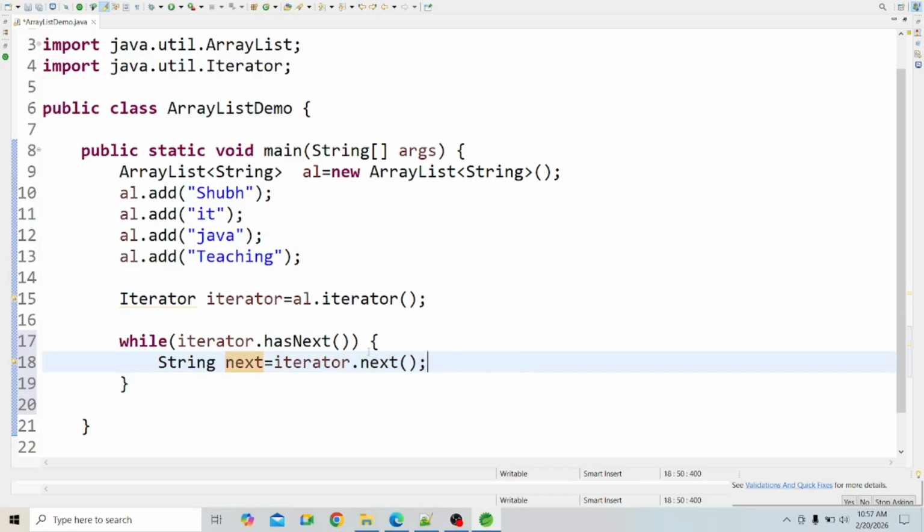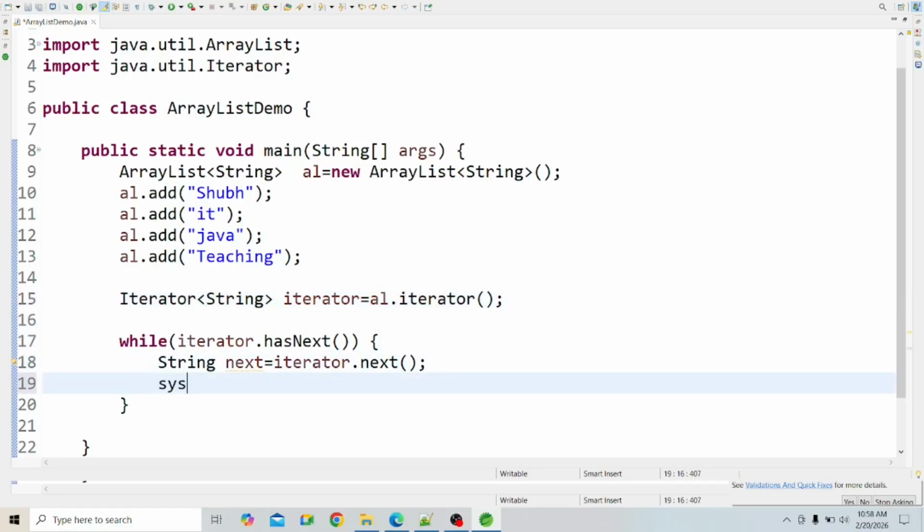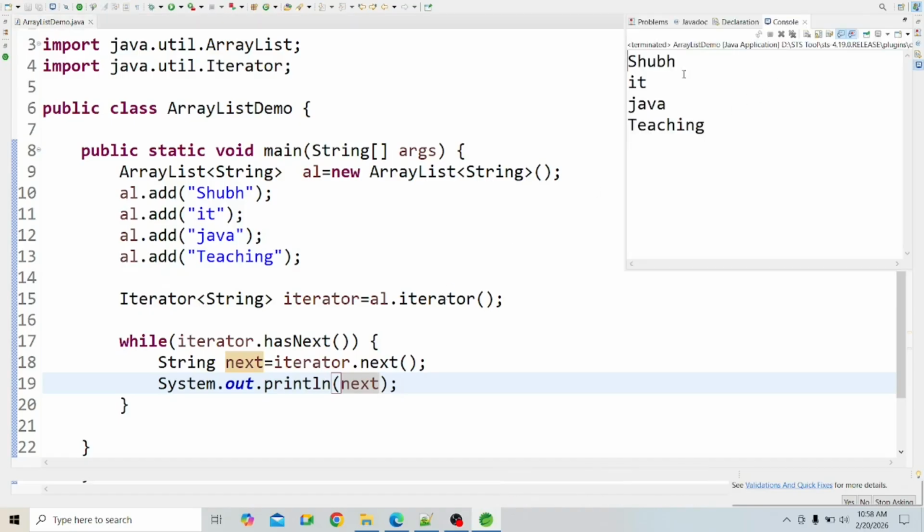It is happening because we are not using generics here. So firstly use the generics String here, means all data is taken in a string format, then it is correct. Then after that print it, sysout. Okay, next Ctrl+S, so print it, run as Java application. Okay, so this is our output, Shubh IT Java teaching.